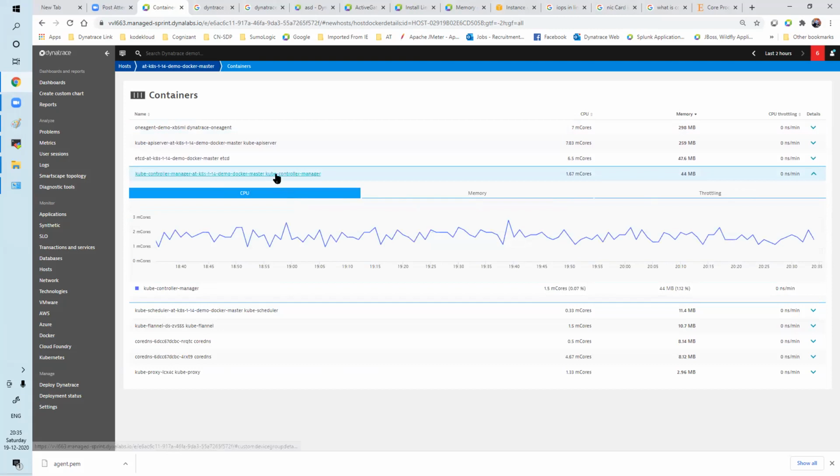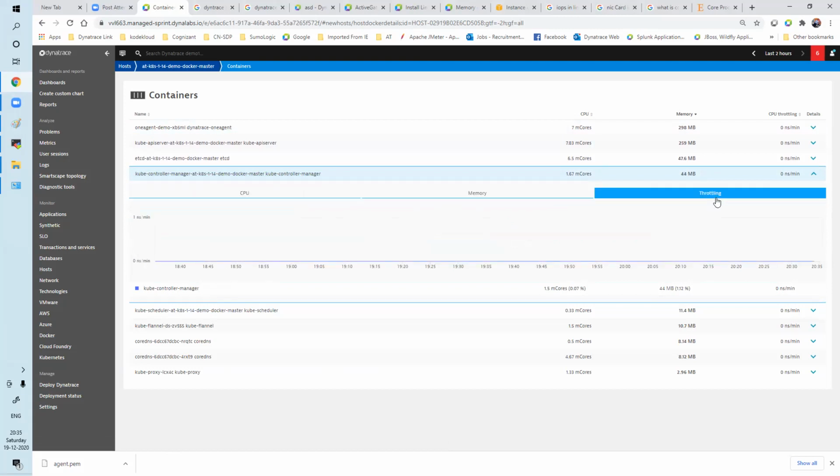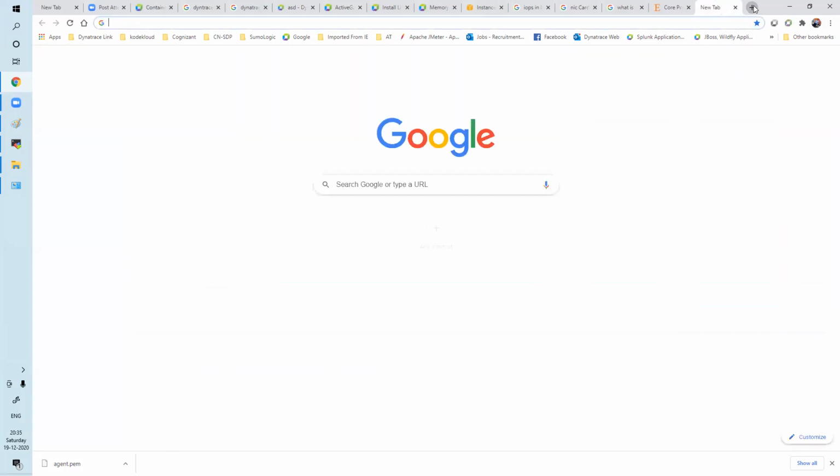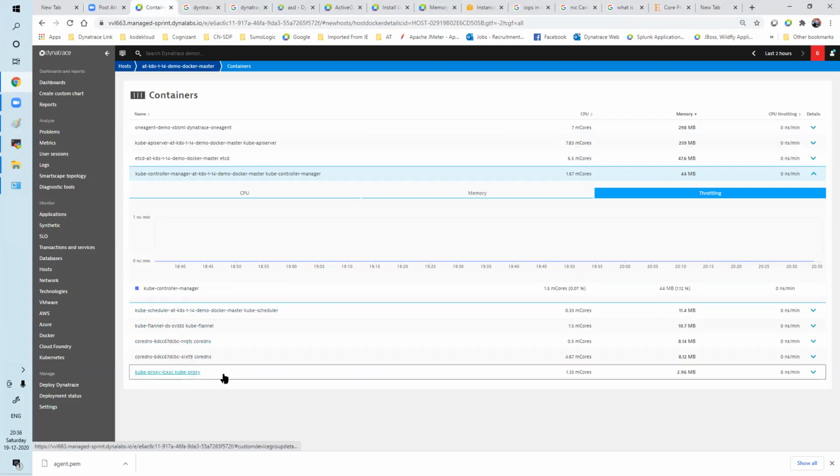I told you about the cloud control manager, right? The kube controller manager, the master control manager, is consuming just 44 MB. Then there is memory and throttling. I'll teach you what throttling is in the next class. So this is the container, and inside the container some services run.